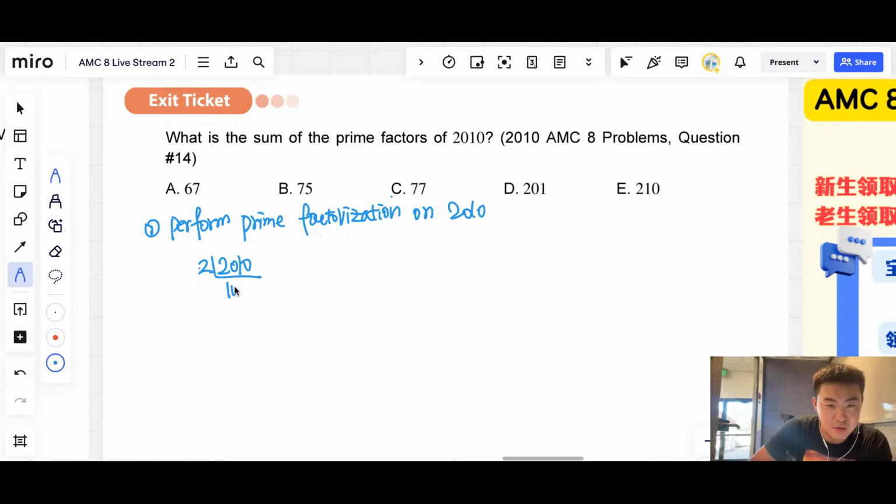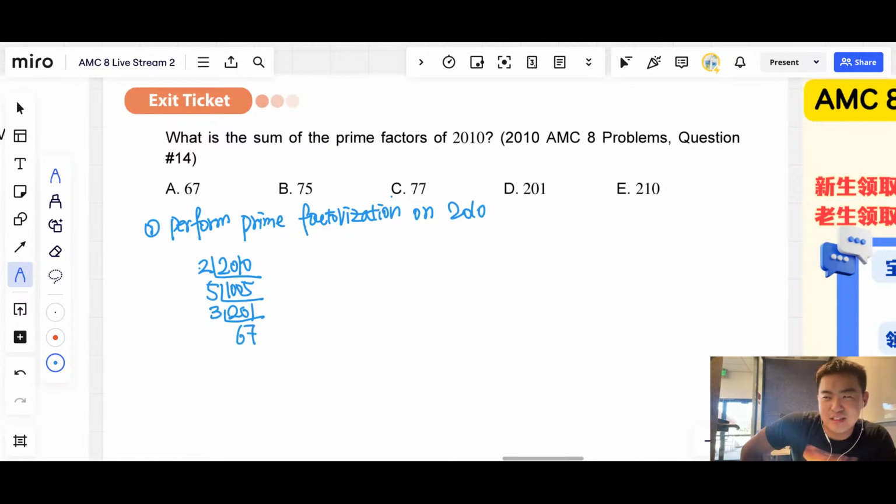We should then end up with a quotient of 1005. Now, 1005, very, very special number because the last digit is 5. So it should be a multiple of 5. Then let's do that, divided by 5, which ends up with 201, okay? 201, let's observe this digit. How about let's add them up? We should have 2 plus 1, which is 3. 3 is a multiple of 3, so the original number 201 should be a multiple of 3. So, okay, let's do that. Divided by 3, we should have 67.